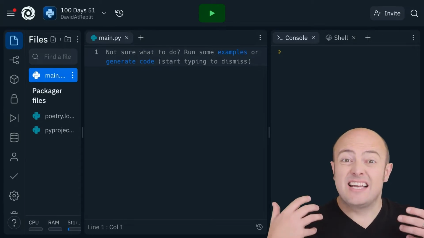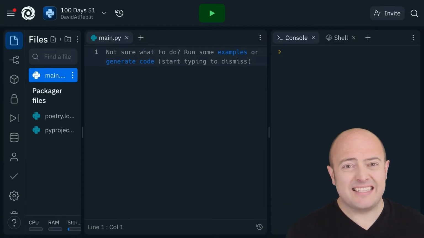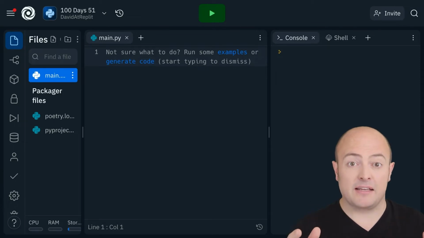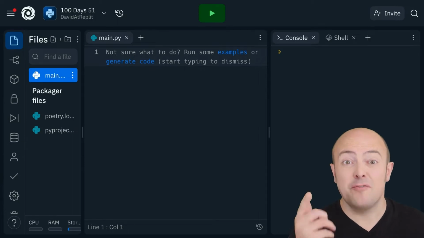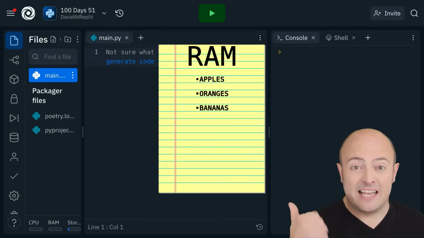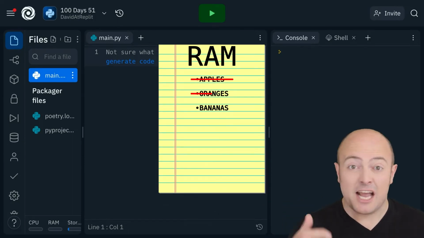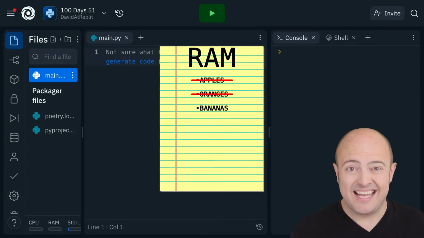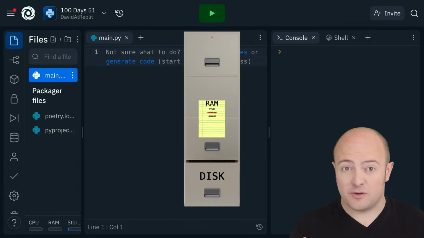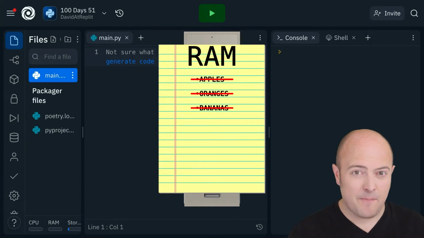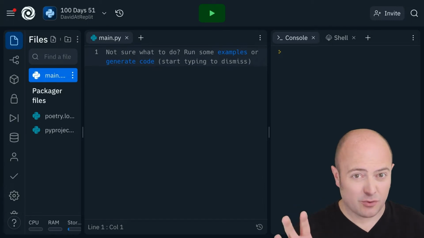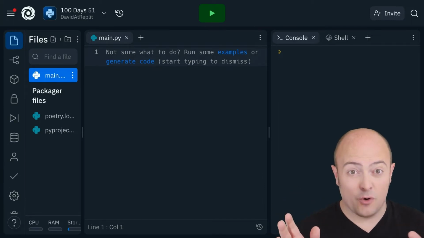Okay, so saving and loading from files does feel like a very manual process. Well, there are some things that local storage in RAM does much better. For instance, if we put something in a list, it's very easy to add and remove something or change it whilst it's in the computer's memory. That is a lot more difficult when we've saved something to disk. Or is it? Let me show you my secret sauce for autosave and autoload.